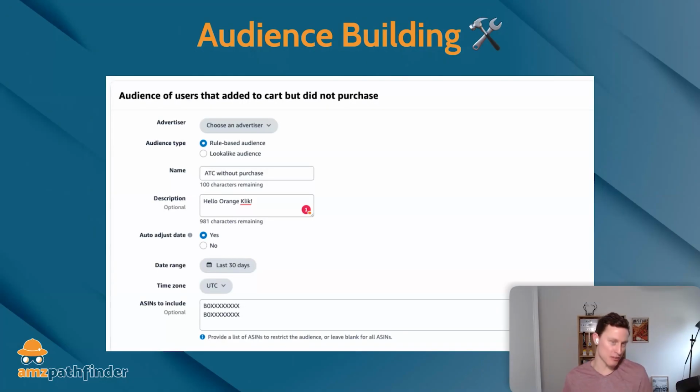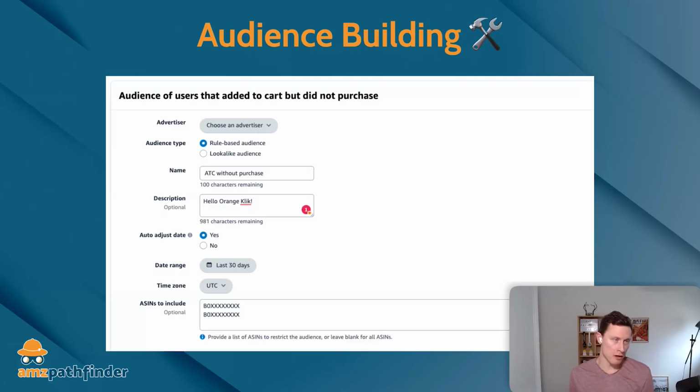So this is a very simple example, but this is users that had added to cart but did not purchase. This is like classic retargeting. So to someone that has gotten really far through your sales funnel, they're already problem aware, they're already brand aware, they're already solution aware, they've searched a keyword, but they haven't purchased for whatever reason. And what we can do with AMC, and this is just one of their audience building templates, of which they have many now, and they're adding new ones all the time. You basically just say, this is the advertiser, which means the account I want to push it to. It'll send it to that account.